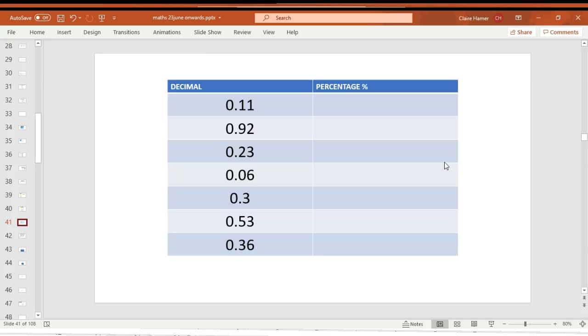Now, using the knowledge, I want you to remember the pattern. So either complete all of these or just choose 3 or 4. I want you to write down equivalent statements. Do the first one with you. So I know that 0.11 is the same as 11%. Okay, all I'm doing is shifting the digits 2 places. So 11% means 11 out of 100. Just choose 4 others and write down what percentage they're equal to. Pause the video.